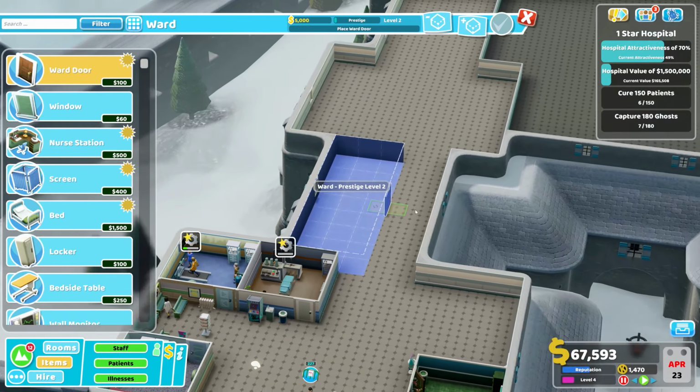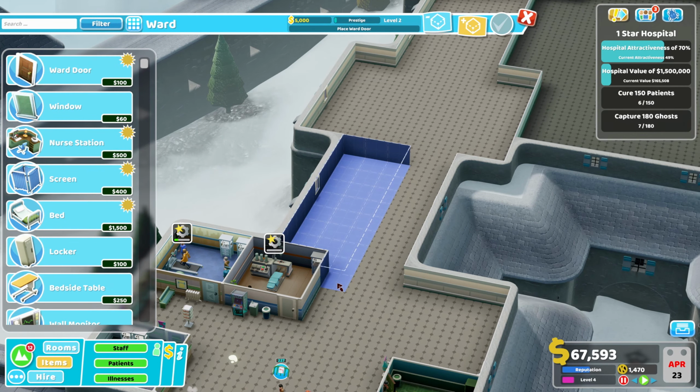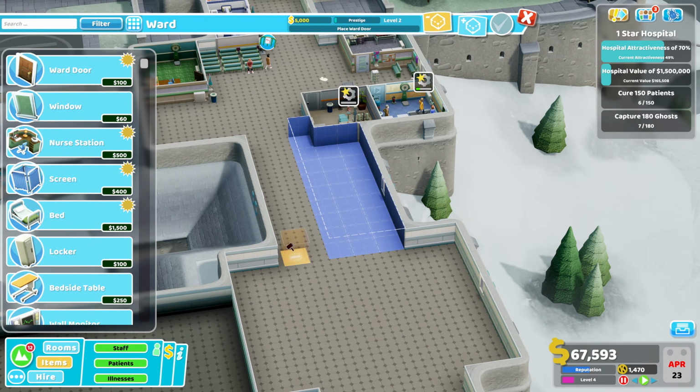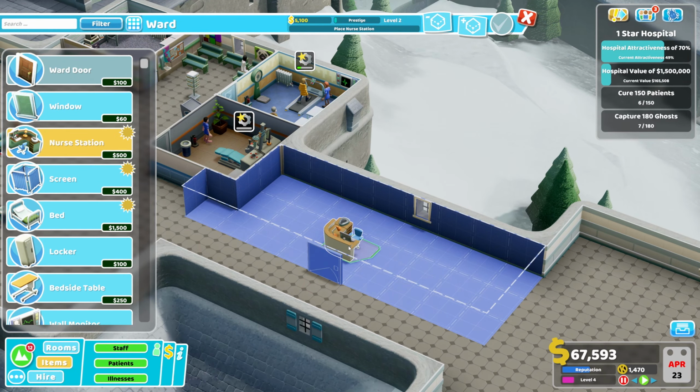That's going to be quite... I think that'll work. Can even go out like that. Yeah, I think that's going to work. We'll put the door in the middle. And let me throw this one in.